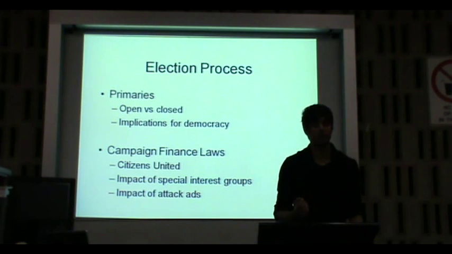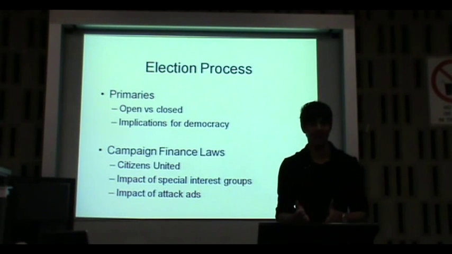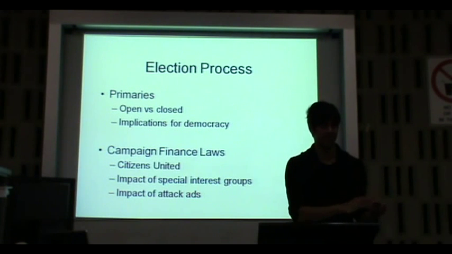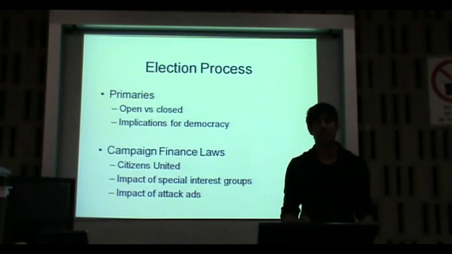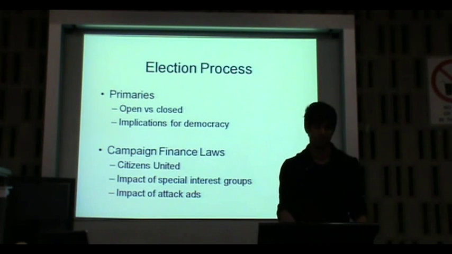So the question you have to establish if you're having a debate about primaries, which are incredibly common, is working out who's going to be voting in these primaries, what their incentives are versus what the incentives are of, say, key party administrators in picking candidates. We've seen in the United States a number of quite moderate candidates becoming more extreme, and I think you could argue that's largely driven by the primary process.